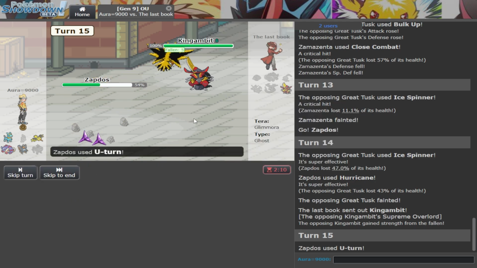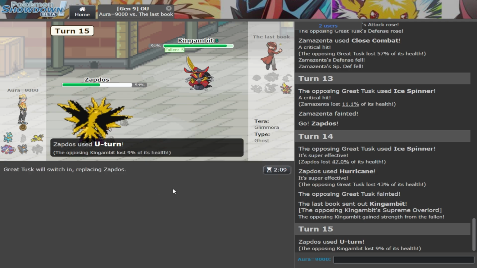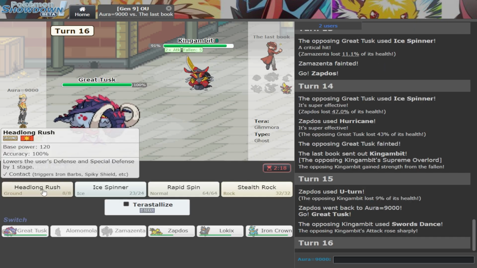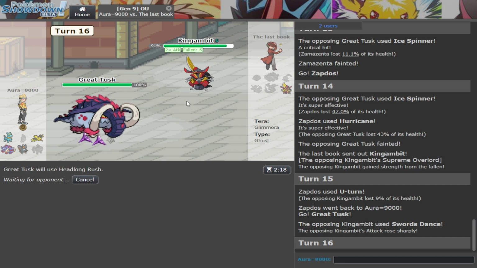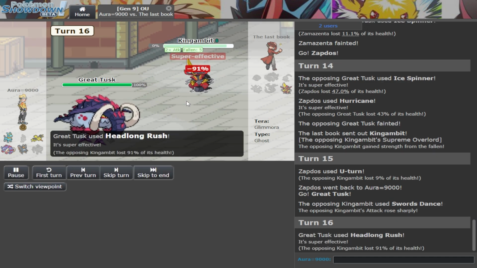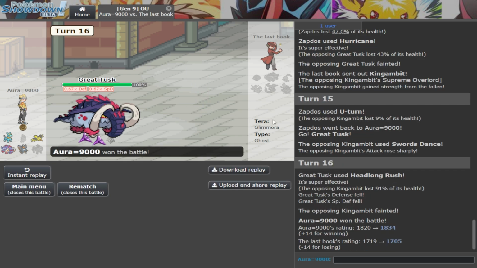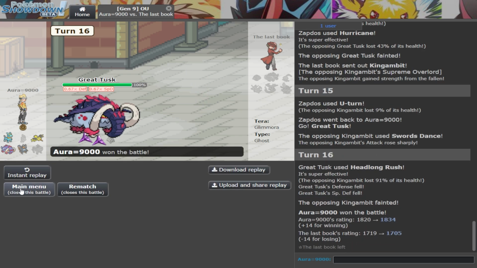So I'm kind of forced to U-turn here and just go Great Tusk. Yeah, and just gonna Headlong here to knock it out, or even if they survive, we just have First Impression in the back, so that would be a victory. Game 1, let's keep going.